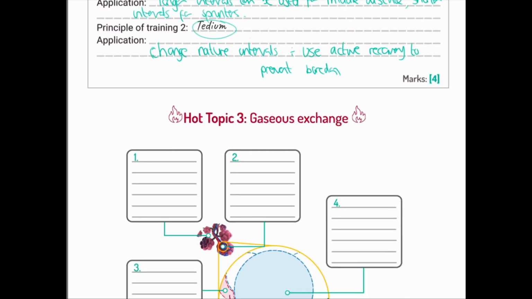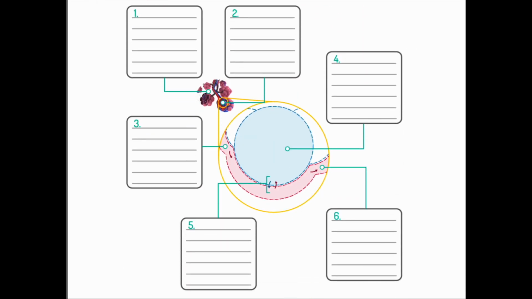Topic number 3. Let's just scroll so we can try and see the whole thing. There you go. So we are looking at gaseous exchange. Key things to know, all about those alveoli. So these little cauliflower, broccoli type things here, they are 1 cell thick. I think I'm going to say that expression a lot today. If anybody can count up how many times, I'm sure we can get some sort of prize or shout out to you. They are 1 cell thick.